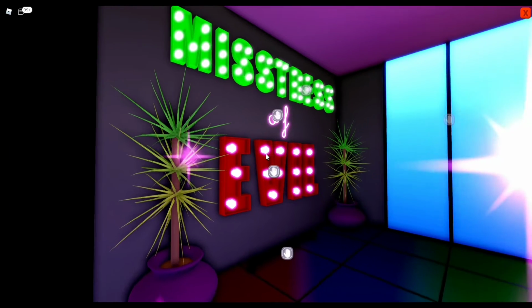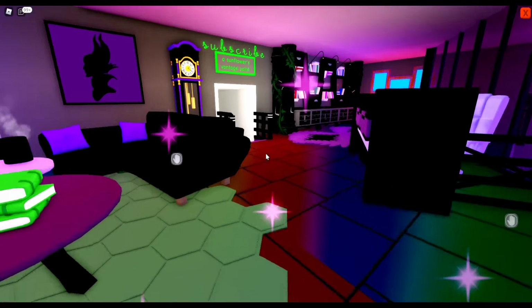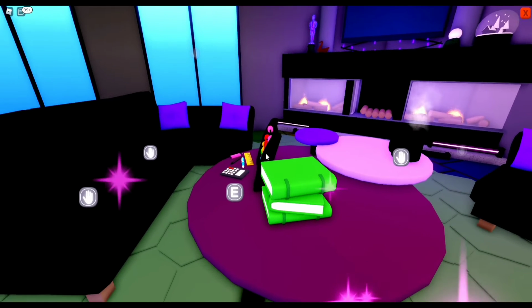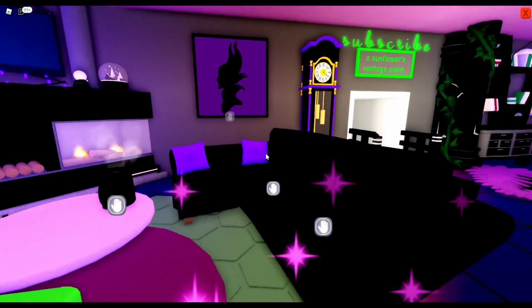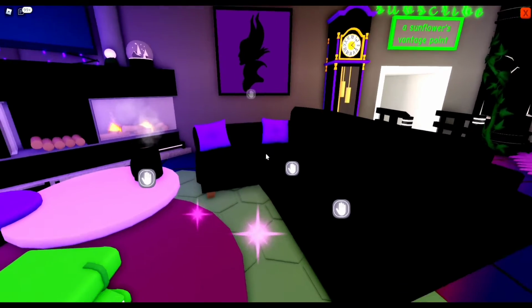Ooh, the mysteries of evil. I was gonna give her a huge living room layout up here, and then I was like, dude, Maleficent's lonely, and so she probably just chills on her couch and drinks coffee and does math, because isn't that what all miserable people do? Is math? Ugh. I'm just kidding, guys. I have friends on Discord that are mathletes. Not this girl. Nope. I don't even know what 2 plus 2 is.